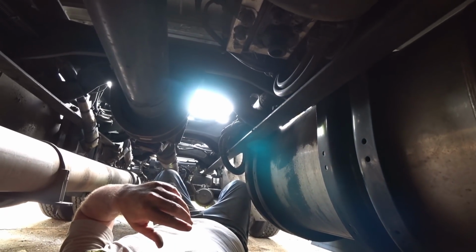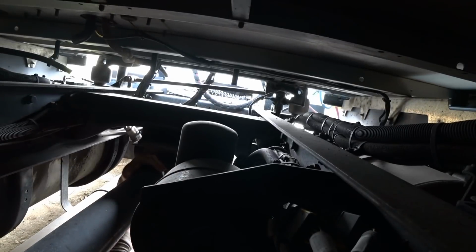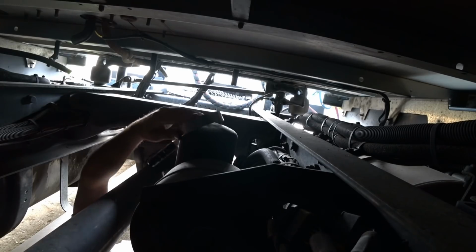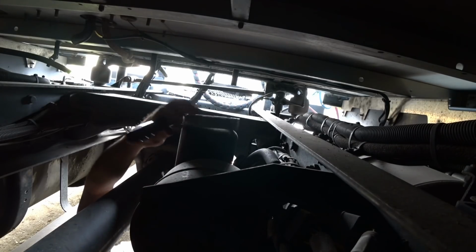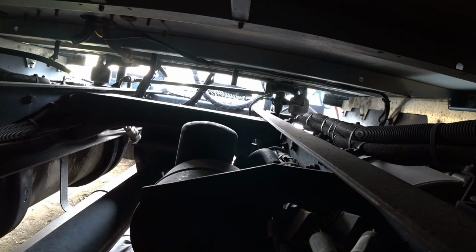So let's just replace the air filter. It's real simple. I don't know if this filter wrench is going to fit. Nope. Oh man. Nope. I'm going to have to get a different filter wrench. I'll be back.